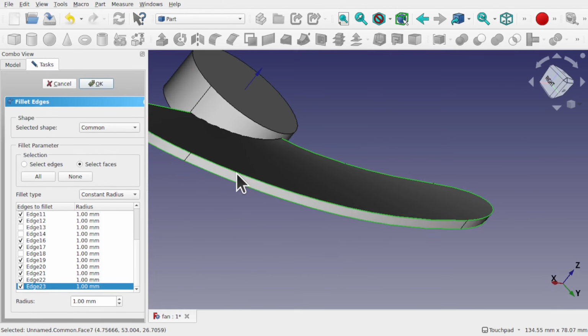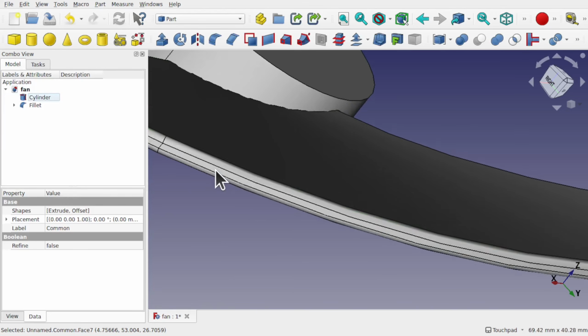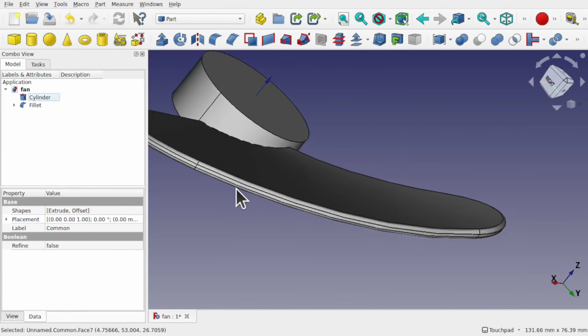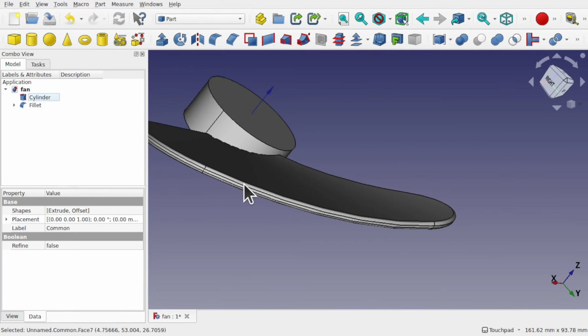Our extrude will be part of the sweep, which is also part of the offset. So we'll be looking at the offset size, which is 3 millimeters. So 1 millimeter each side will be fine. Hit OK, we'll get this edge here. So as long as the two don't add up, then we won't get a problem with our fillet.